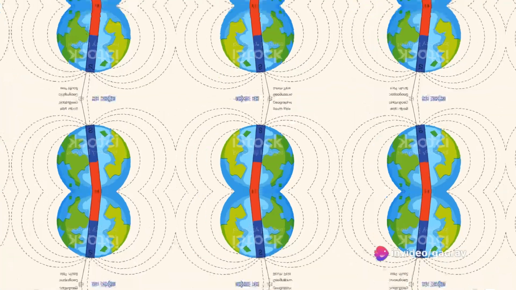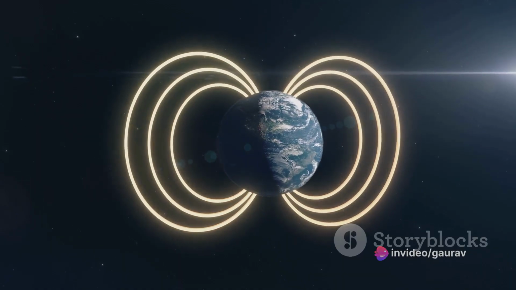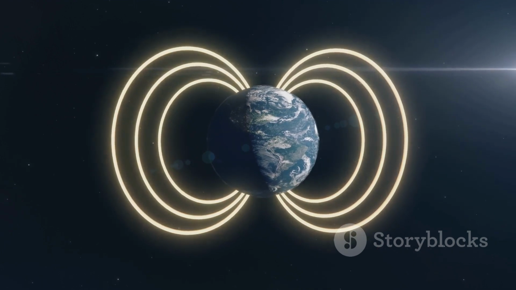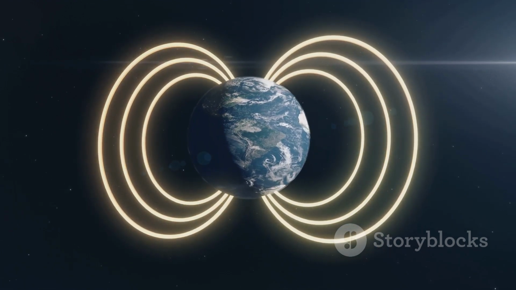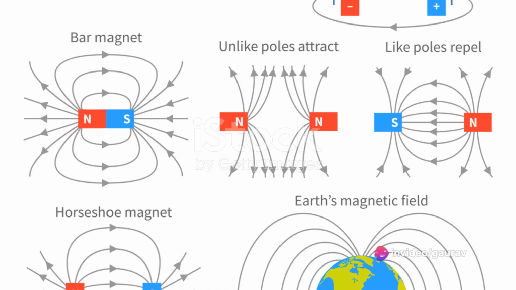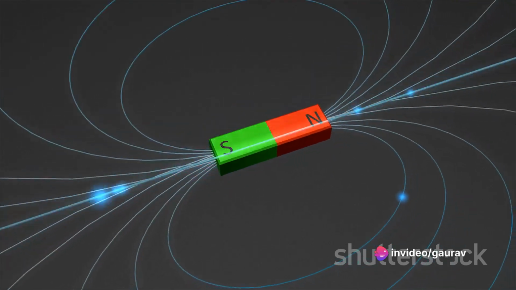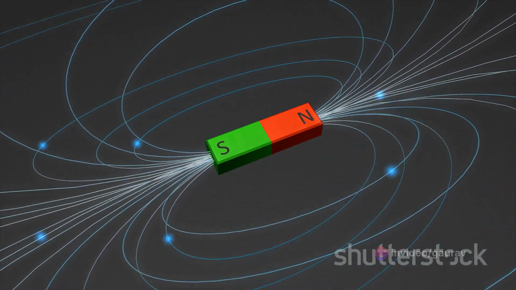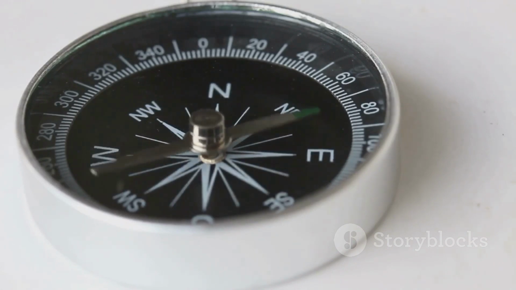In our previous discussion, we touched upon the fact that the Earth is a giant magnet. But how does this phenomenon occur? Well, the Earth's magnetic field is created by the moving charges within its molten iron core. Let's imagine the Earth as a large bar magnet with magnetic field lines extending from the North Pole to the South Pole. It's these invisible field lines that a compass aligns with, guiding explorers and adventurers for centuries.